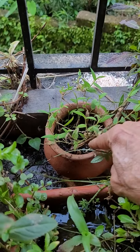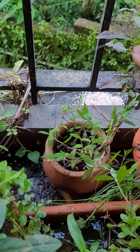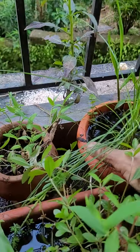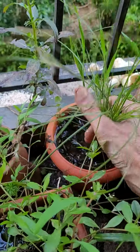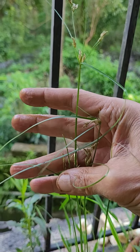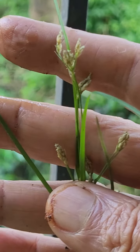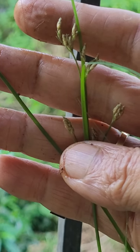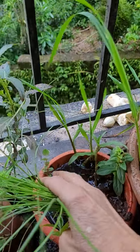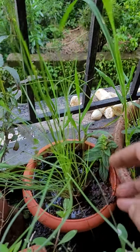Then the third one, I made a little pot with again about 1.5 centimeters of mud and some grass I have planted. Try it out. I put one Limnophila also, which I plucked from the road's drain, and it is doing well. And in this one, I am growing a couple of these stream side grasses. This one, it's a very attractive grass. That's how it looks. In this also I got a couple of one more aquatic grass from the river side, and then that Limnophila. So some 3-4 species.